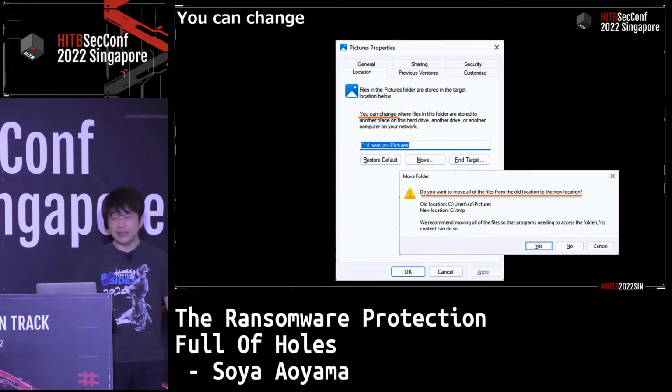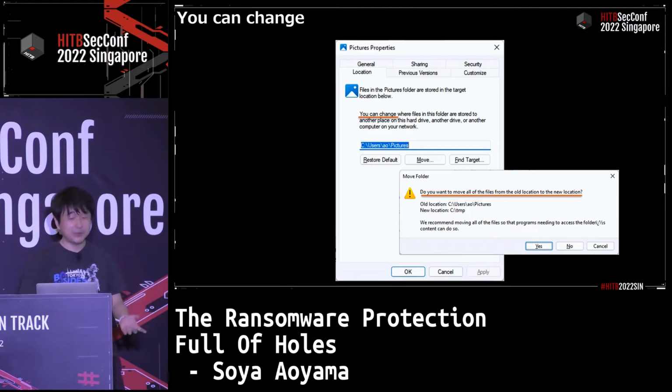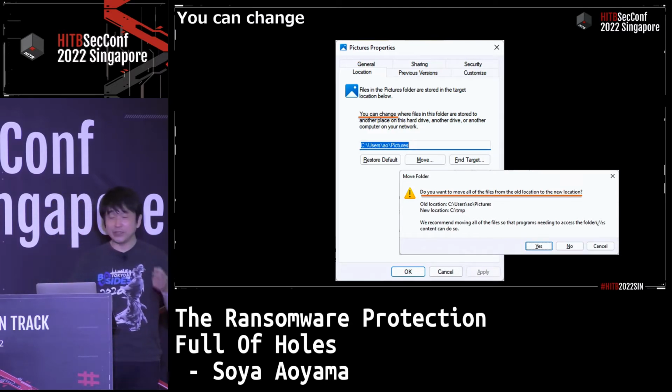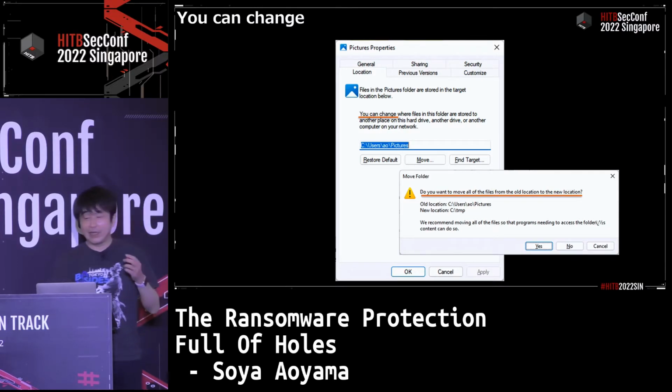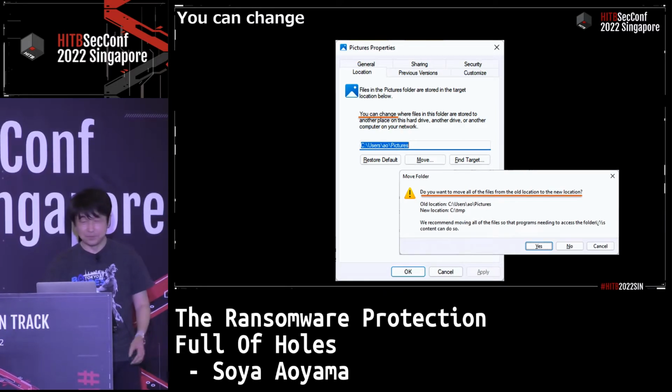A good idea, but bad for Microsoft, just popped into my head. If I change the pictures folder location directly in the registry, I suspect that no files are moved.